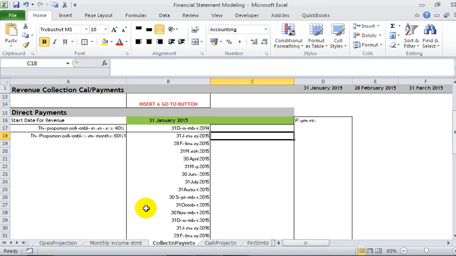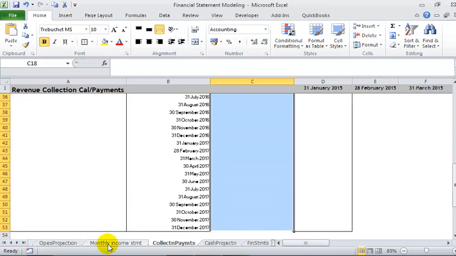So we are going to use a special Excel formula which is called transpose. That is a special function that allows Excel to reorient the horizontal layout of the figures vertically on these cells, so that this figure here will still be referencing the information from the monthly income statement. So we are starting from January. The first thing we are going to do is select the whole range of cells where we want Excel to populate the figures.